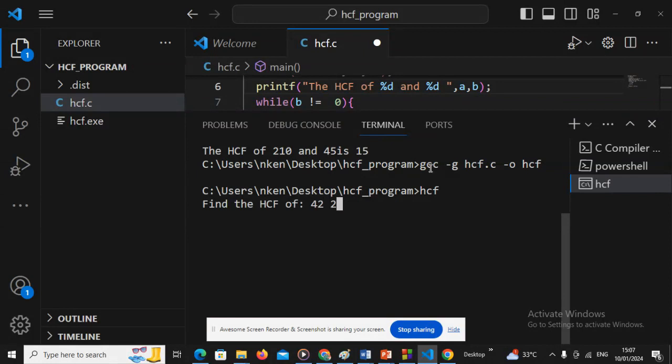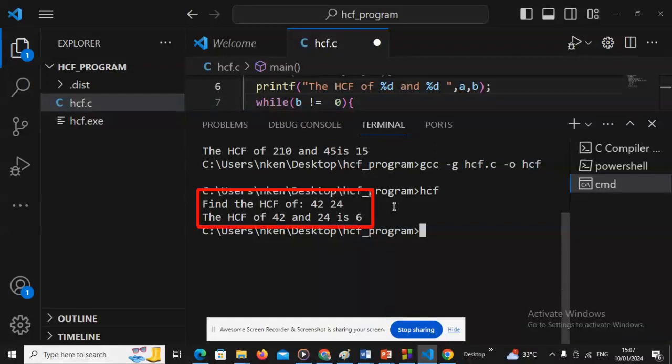Okay, so you can see that our program is working well. Let's test it again. HCF of 210 and 45.